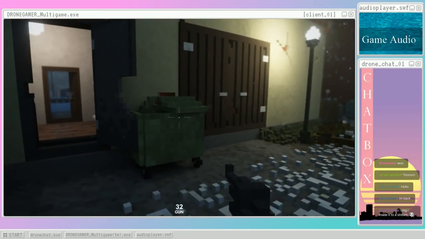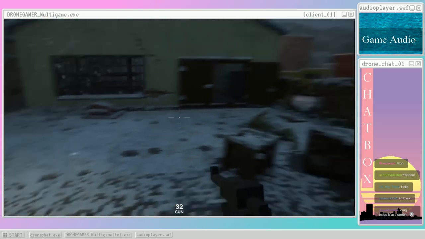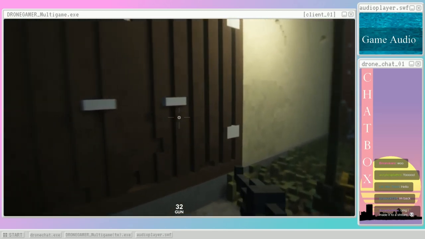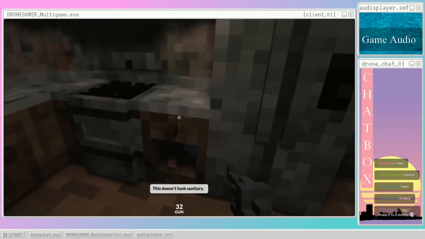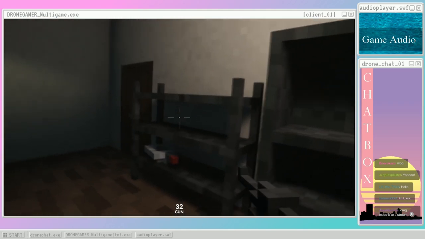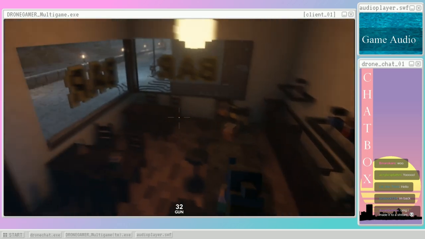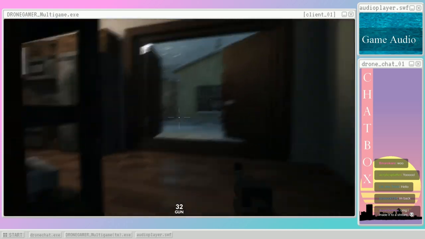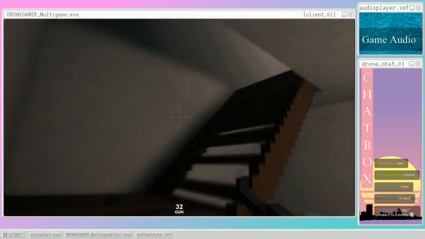I love that if you shoot in the direction of the lock, the force of the impact opens the door too. It feels very satisfying. It's very action movie to shoot out a lock that efficiently. No, this does not look sanitary. There must be a staircase up to the second story. Aha.